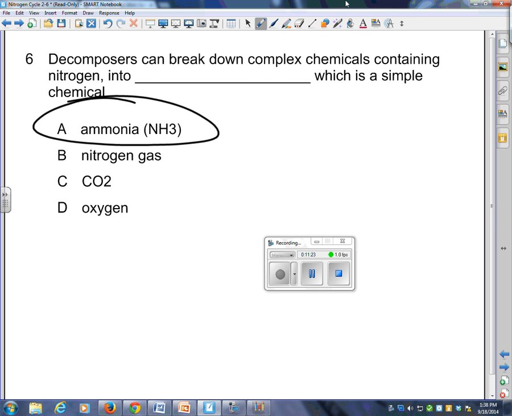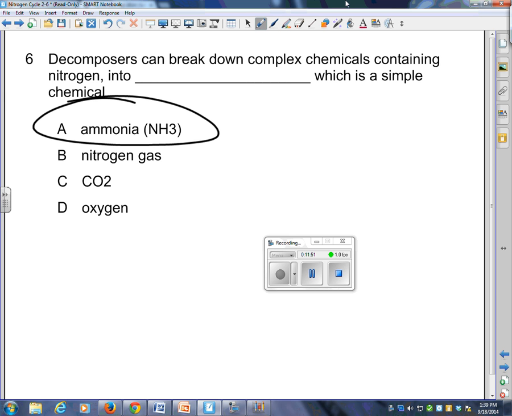Denitrification. At various stages in the decay process, denitrifying bacteria can break down nitrates into nitrites, and then nitrites into nitrogen gas. Eventually, the nitrogen gas is released back into the atmosphere. This process, called denitrification, is carried out by bacteria that do not require oxygen. Denitrification ensures the balance among soil nitrates, nitrites, and atmospheric nitrogen, and completes the nitrogen cycle. So it's sort of the other side of the nitrogen cycle.